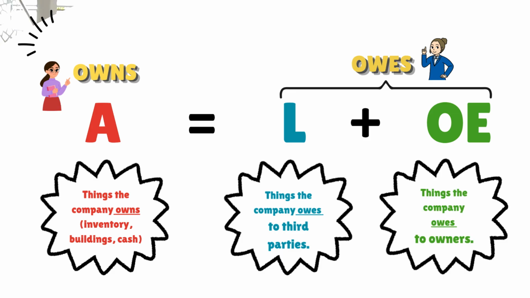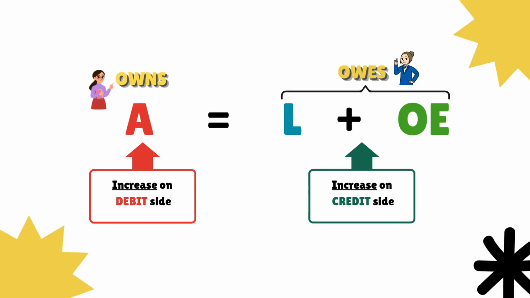We also have owner's equity. Owner's equity is the things that the business owes to the business owners. Business owners are the owners of the entity. They have contributed towards the business and subsequently are owed funds back in return. Now that we've looked a little bit deeper into the elements of the accounting equation, it's time to pull everything together. We need to understand how debits and credits work together with the accounting equation to give us the double entry accounting system. First things first, assets, which sit on the left-hand side of the accounting equation, will always increase on the debit side of our general ledger.